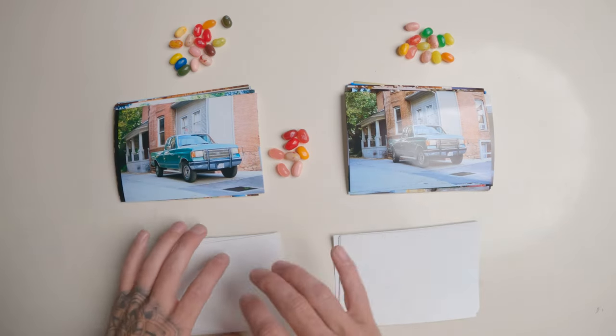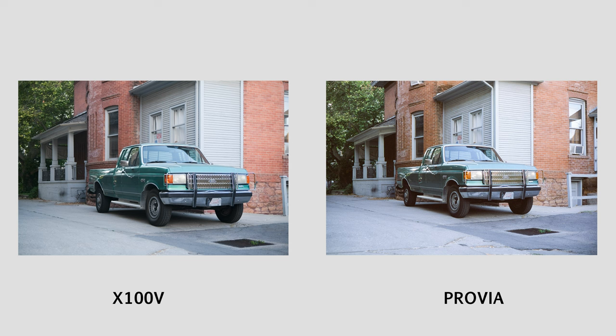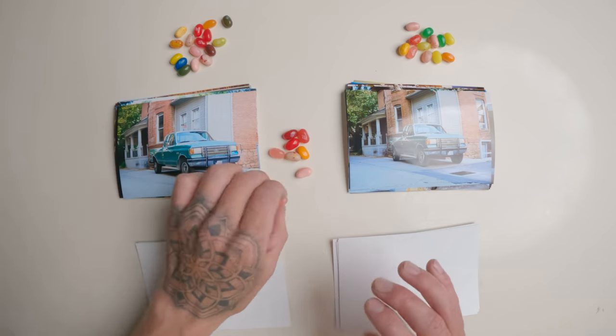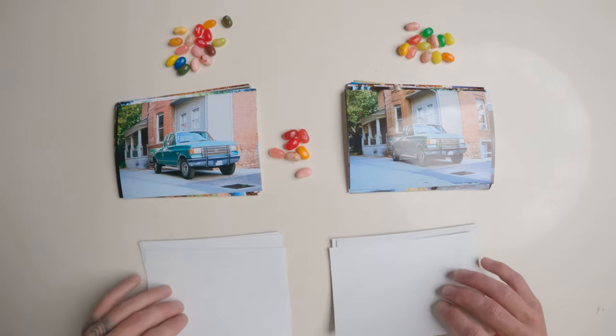Ooh, this is really nice to see. I really like seeing this. You can see the difference between the trucks here, between the X100 and the film. They're so similar. They're really, really close. The truck on the X100 just looks a tiny bit brighter, whereas the shadows of the green on the truck are just a little bit darker. And you can tell that the film is just a little bit more yellow inside of the truck, which makes those greens a little bit duller. You could see it in the image of the grass, that the grass on the X100 was super bright and saturated, whereas the grass on the film was a little more dulled out and neutral. But on this one, where we're trying to see the nice colors of the green truck, I like that for the X100. I think that one looks really, really good.